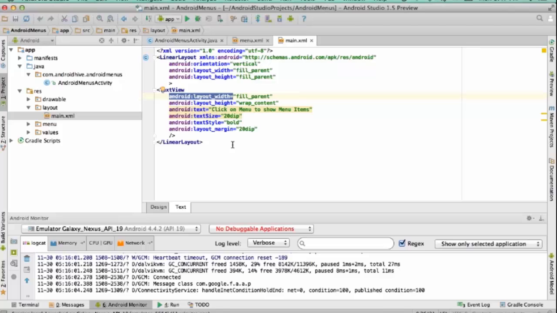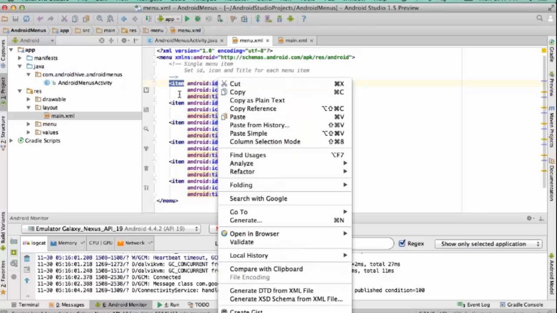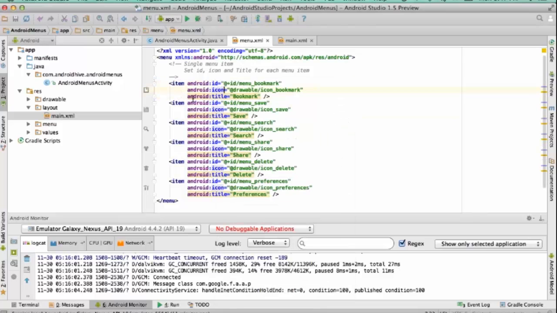So inside the item there are certain attributes, just like a button. When you open the layout folder and open the main.xml file, then inside the XML file, if there is a text view, inside the text view there are certain attributes like text width, text height, what text has to be shown in front of the user, what is the text size, what is the text style, the layout underscore margin from the right or left or from the bottom and from the top. You are getting my point or not?